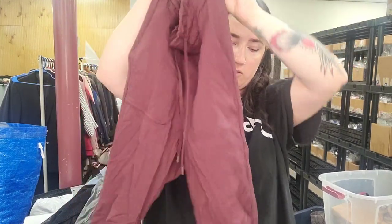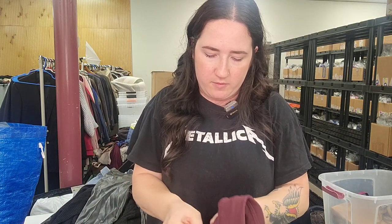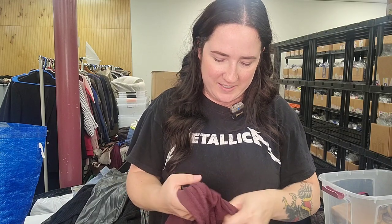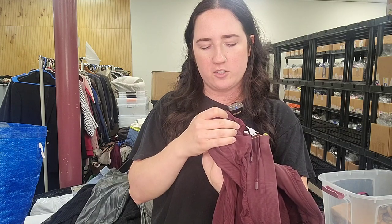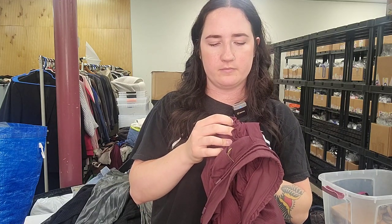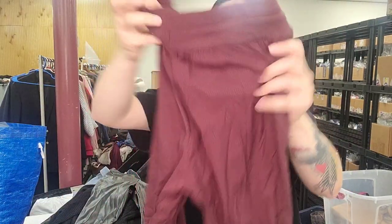These next ones need washing — a pair of women's Lululemons. I'm pretty sure they're the dance studio joggers, but let me find the style number. Style LW5DBHS, size 4 — they're actually called the Beyond the Studio Jogger. Every time we list these, we double-sell them within the same hour. We might not cross-post them. Those will go for $60.